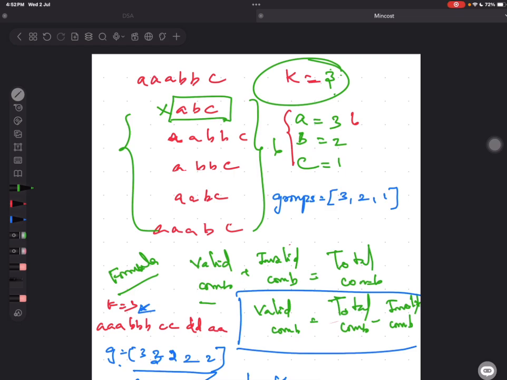So you have to figure out groups that are forming from 1 to k minus 1. So why I'm saying k minus 1 is, if you take any example here, if you see this is 2, okay, sorry.